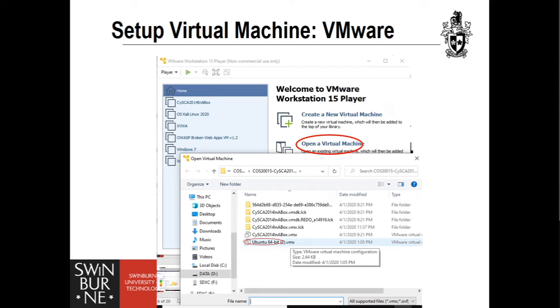If you are using VMware, this is the procedure to set up the software. Firstly, you need to click the button to open the virtual machine. Then you navigate to the folder that stores the Linux image, choose it and click OK.